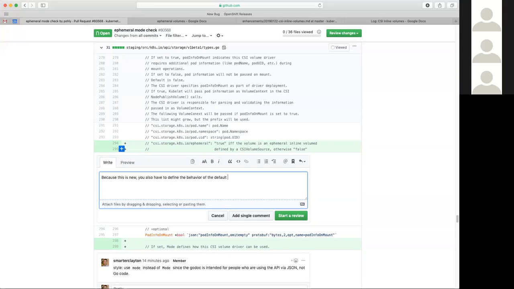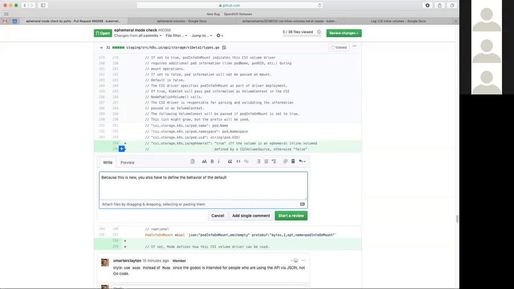ephemeral. Yeah. Okay, so I think some of this clarifying info is what I was going to suggest. So existing CSI drivers won't know what this is. Correct. So today, do we effectively say that there's no such thing as ephemeral inline CSI volume sources? Today it is an alpha feature. Okay, good.